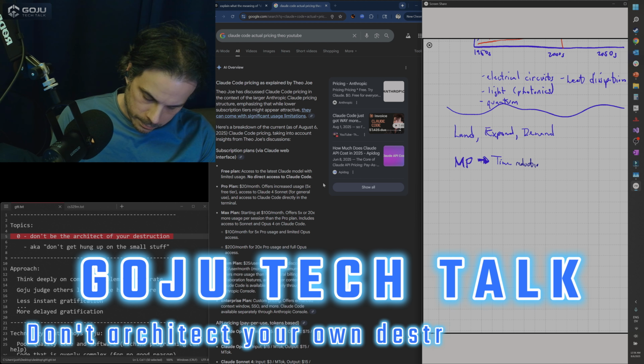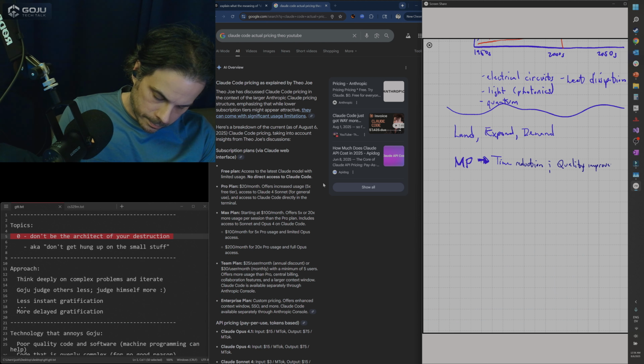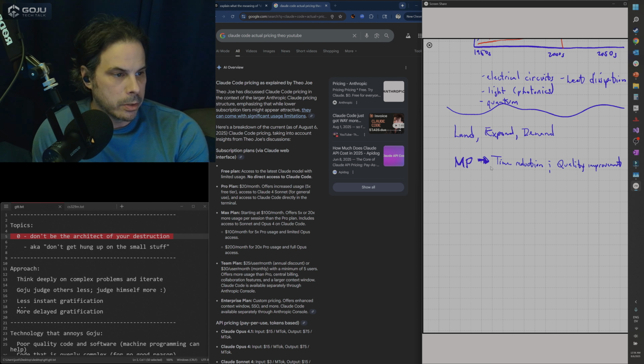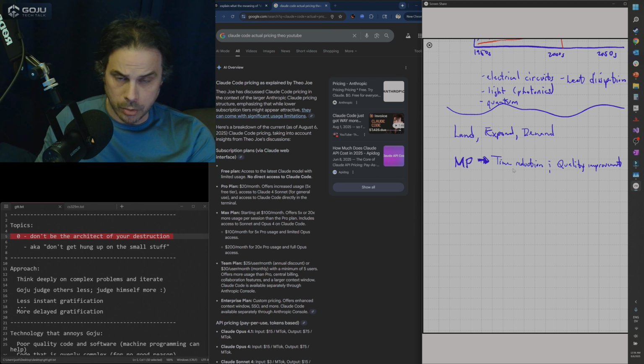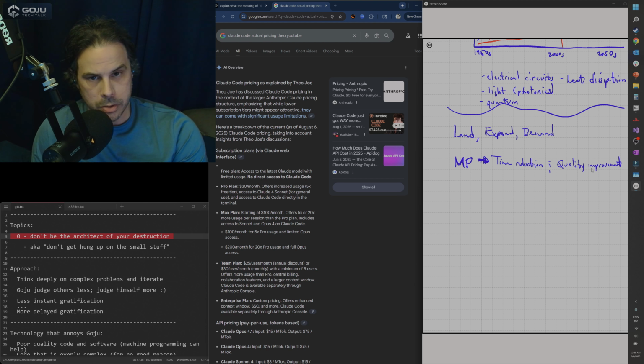So you need time reduction and you need quality improvement. Okay, so with the code assistance, you are getting, I think, at least in the early stages, time reduction. These systems are generating code faster than most normal humans can, I think. And so they have that value, but the quality is real sketchy.